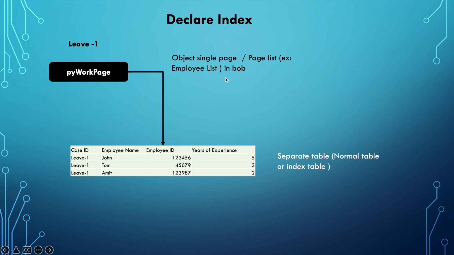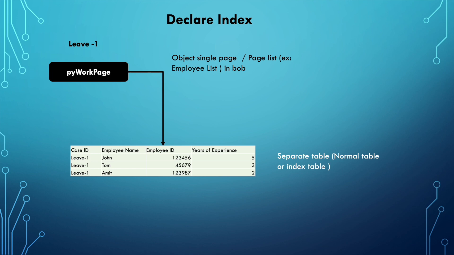Now what will happen — that data will go into a blob, because the employee is a page list property. You can consider this for either page or page list. You store that and the leave request gets approved. Now after 10 days your manager asks for a report — who is going on leave on what date. That employee list with all leave details and employee details is stored in a page list property, and that is in the blob. So you cannot give those details easily, because they're in the blob. This is the reporting problem.